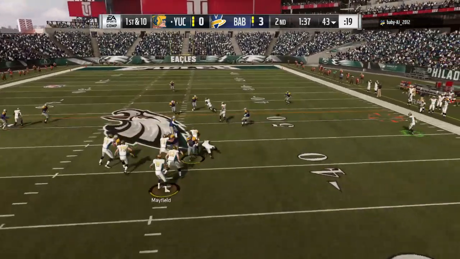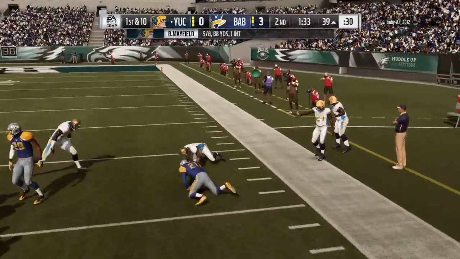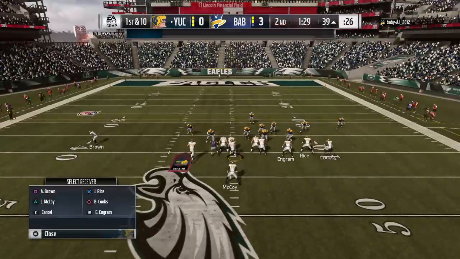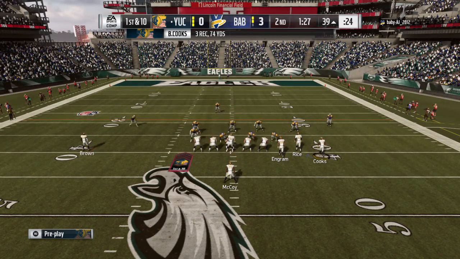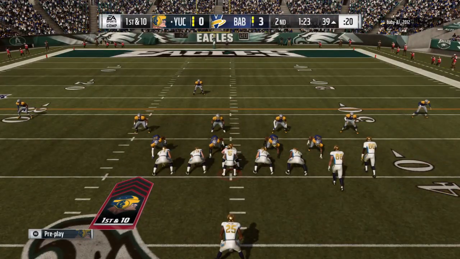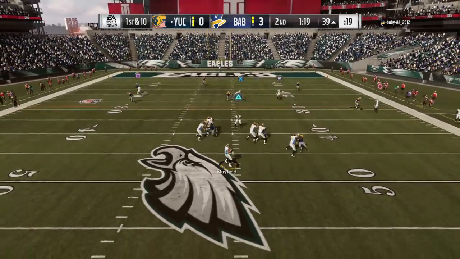1st down, Mayfield. And that's complete to Cooks. And he's brought down. He goes for 18 there as the drive will continue. First down now, but that clock rolling. Thus far, it hasn't been a real fun half for them, but a play like that may get them off the schneid a little bit, get them loosened up and moving.